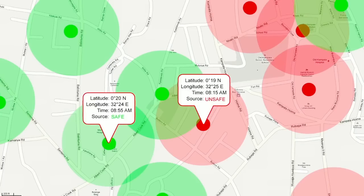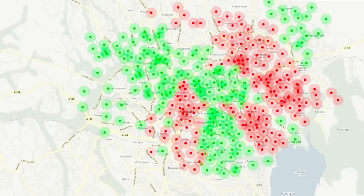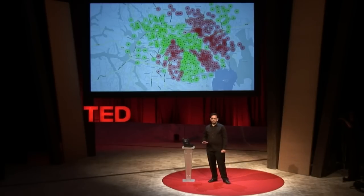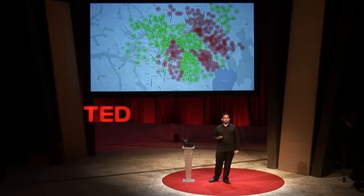On top of that, we're integrating wireless networking into an affordable device with GPS and GSM. What that means is that each reading can be automatically transmitted to servers and be mapped in real time. With enough users, maps like this will make it possible to take preventive action, containing hazards before they turn into emergencies that take years to recover from. And instead of taking days to disseminate this information to the people who need it most, it can happen automatically.